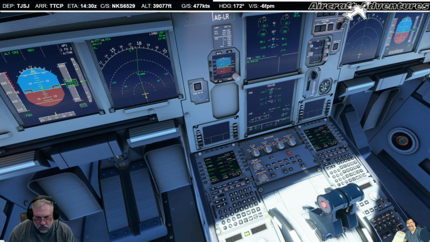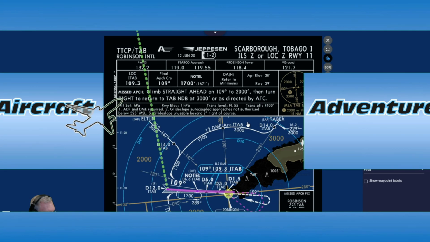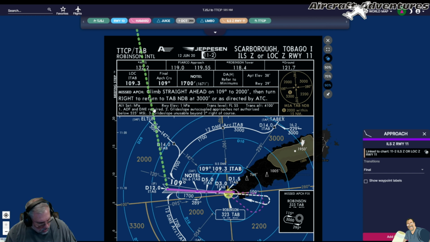So let me grab the chart here. Here's Navigraph. Take a look. So we want to get the ILS information. So ILS frequency 109.3 for runway 11. And we are using the ILS-Z approach. Final approach course 109 degrees. Runway elevation 29 feet.